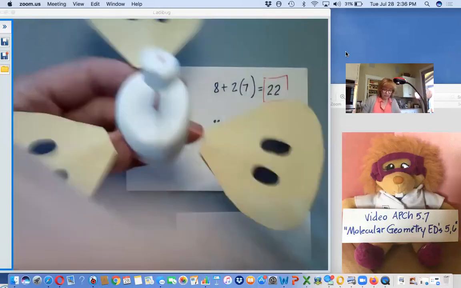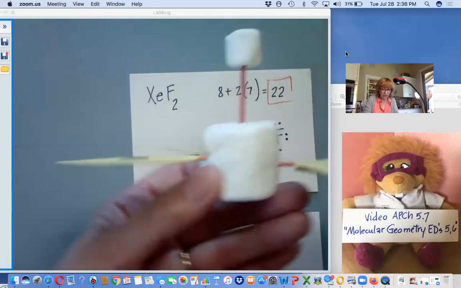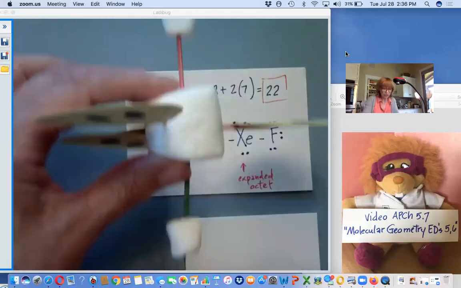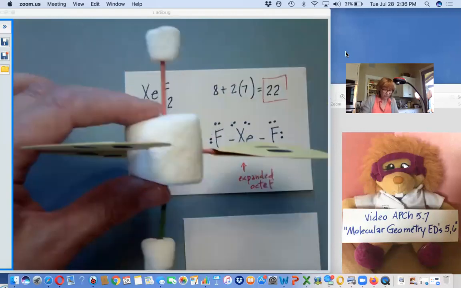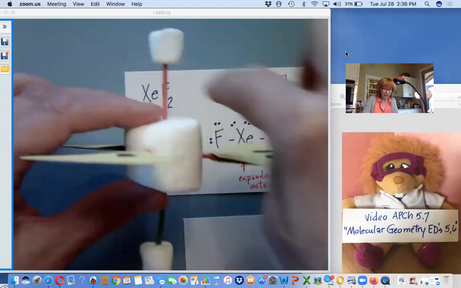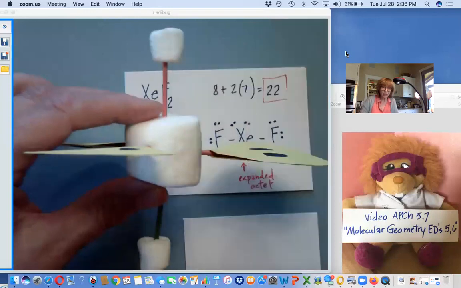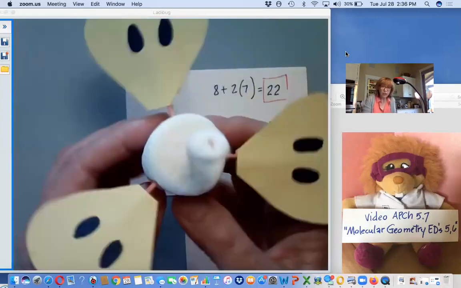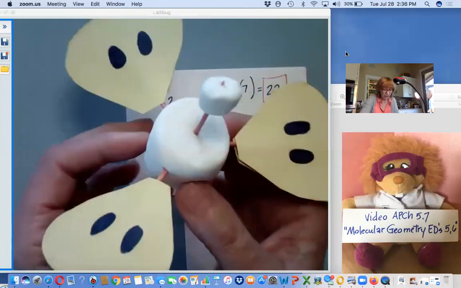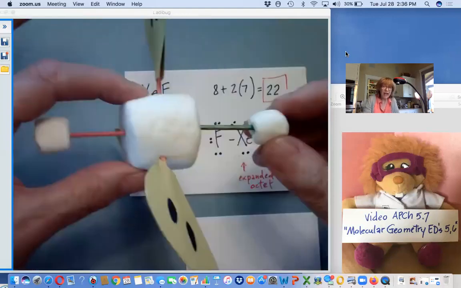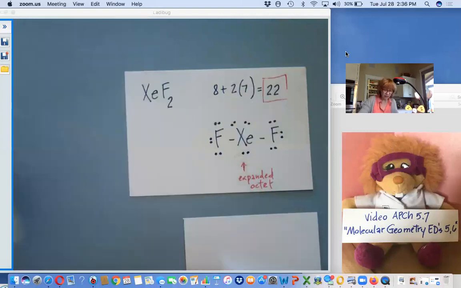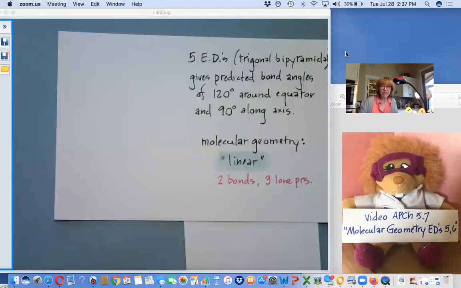And this time, the 3 non-bonding pairs will all be on the equator. And I'm gonna fix this guy. The 2 axial positions are still intact. See how the bond angle is now 180 degrees? That's good separation. And in naming the molecular geometry, we're ignoring the lone pairs. We're just looking at the atoms that make up the molecule, and hopefully you can see that that geometry is linear.